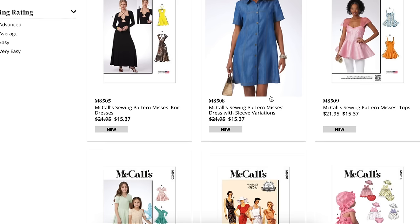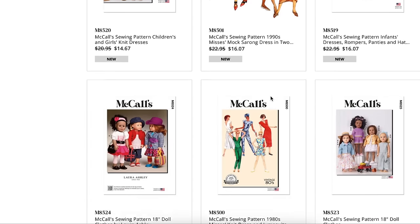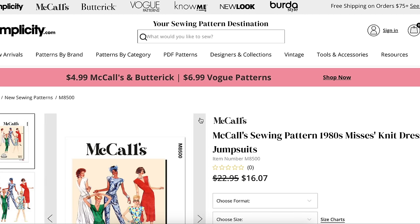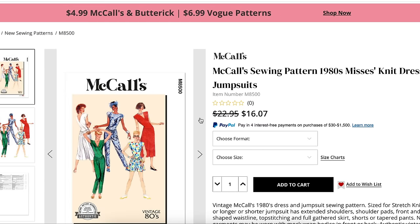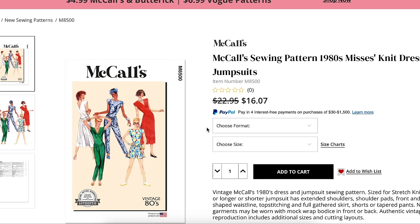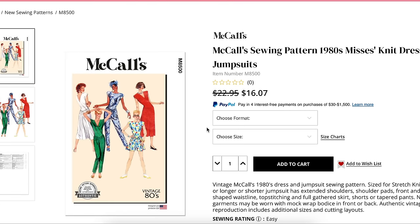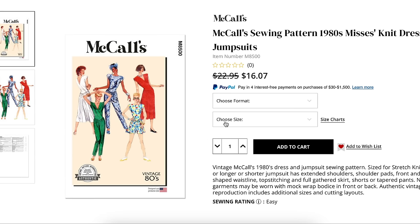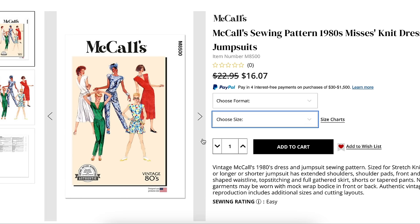Okay, baby hats and dresses, doll clothes. Then we have this 1980s jumpsuit, which, okay, yeah, it's this one. It's the one we all remember. The sizing is 6 to 14, 16 to 24. Vintage McCall's 1980s dress and jumpsuit sewing pattern.